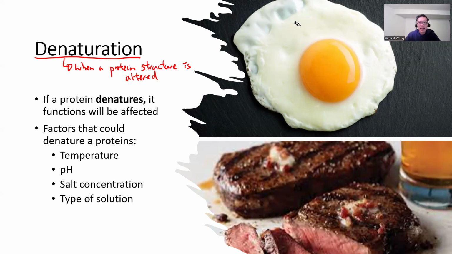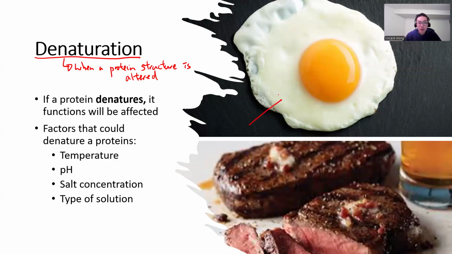Think about cooking an egg. Where is the protein, by the way, in an egg? Sometimes people are not sure. Is it the egg white or the egg yolk? Some people say white, some people say yolk. It's actually the white, okay? The white is where you'll find the protein. And the yolk is mostly fat, cholesterol, omega-3, that kind of stuff.